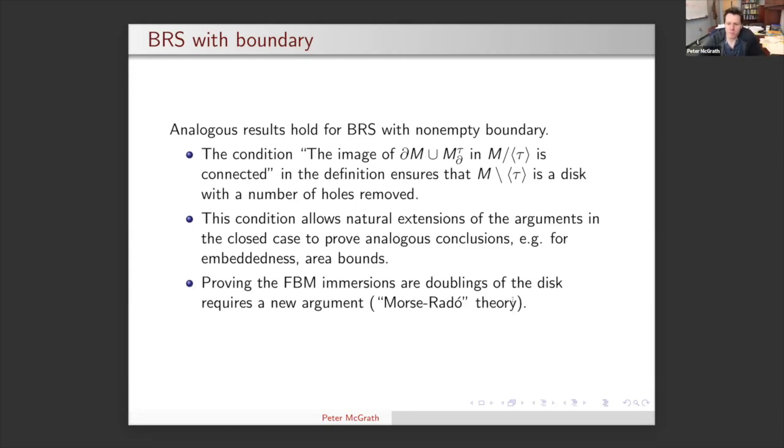But the proof of this last part, that one gets doublings, is quite a bit more involved. Instead of just using the Courant nodal domain theorem, one has to use somewhat more elaborate Morse theoretic results. There was a fairly recent paper of Brian White and some collaborators where they set up a kind of Morse theory, or they call it Morse-Rado theory, on minimal surfaces. So we use some of that technology to prove we get doubling.